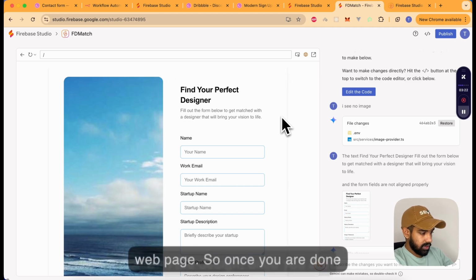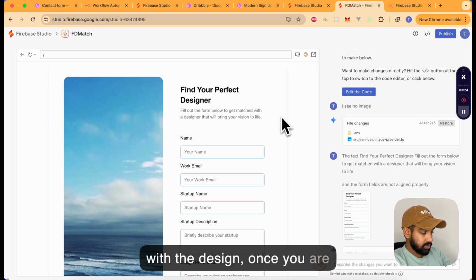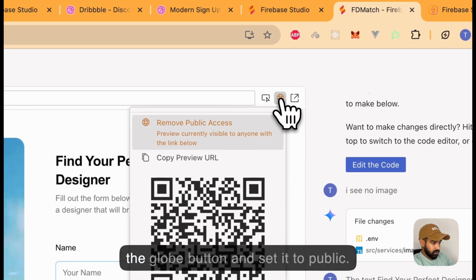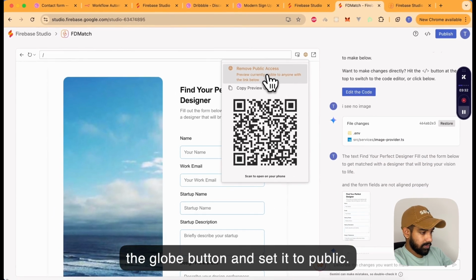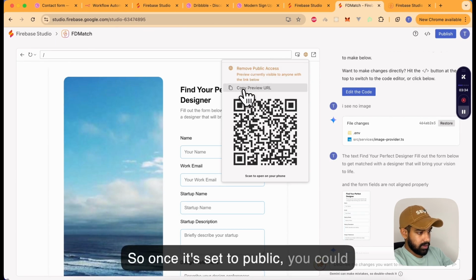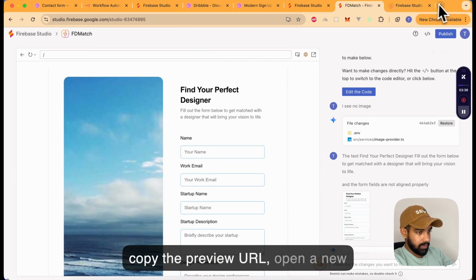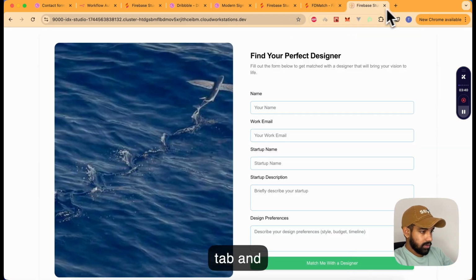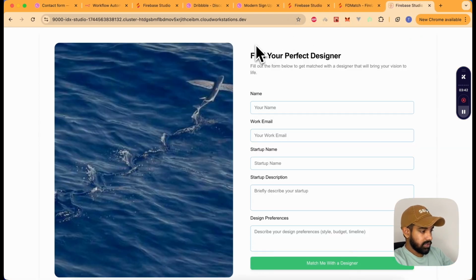So once you're done with the design, once you're satisfied with what it has come up with, you could click the button here, the globe button, and set it to public. Once it's set to public, you could copy the preview URL, open a new tab, and here's your website.